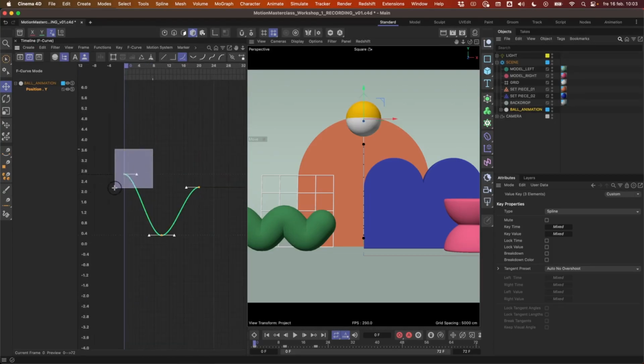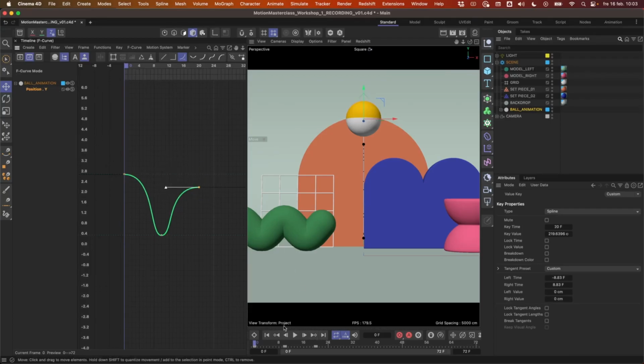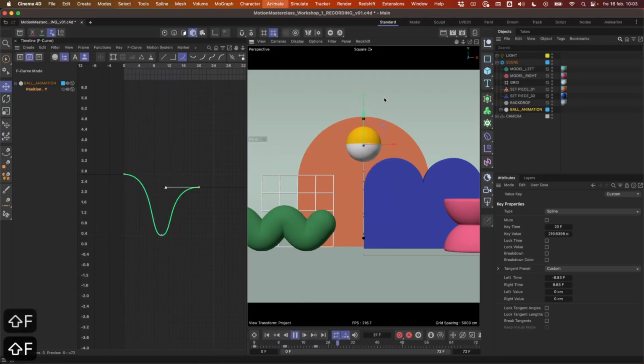So the first thing that we can do is add a lot more ease in on this end. So I'll drag this keyframe out quite a bit, and same on this end, like this, because we want to have a pretty exaggerated movement since we are working with animation and a bouncing ball. So let's preview this as it is. And it looks nice in terms of the starting positions, but obviously the bounce is really weird.